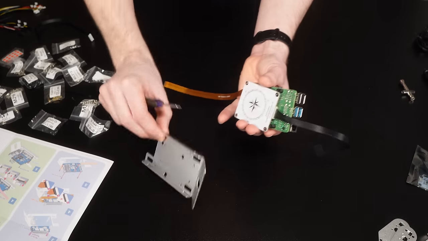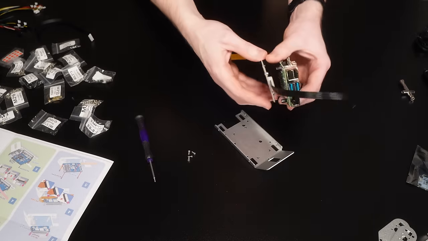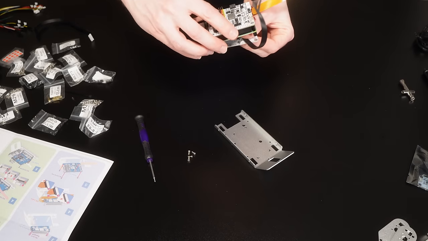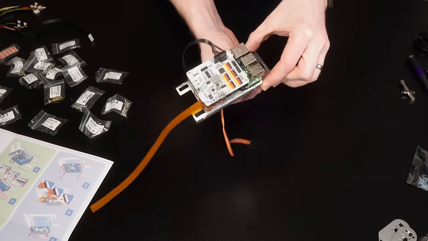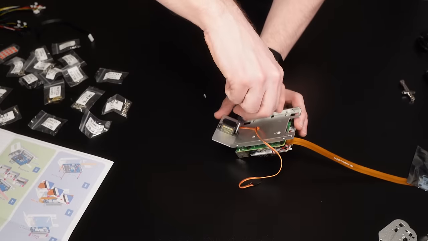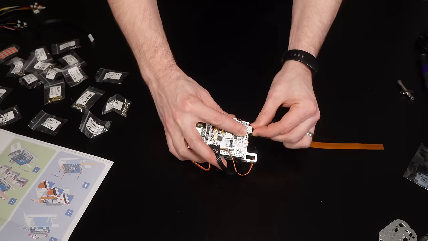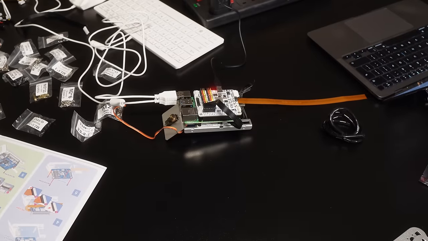The ribbon cable for the microphone module needs to come out of the side, so be mindful of that. I must have missed that somehow, but not a huge problem to move it over at this stage. Now the Pi, directional sound module, robot hat, battery, and one servo, which will be the tail, are all united. We have the bare minimum here, so the next step is to install the software.